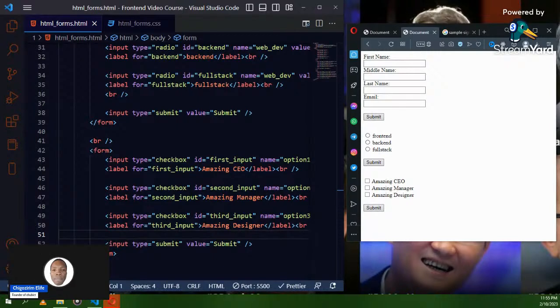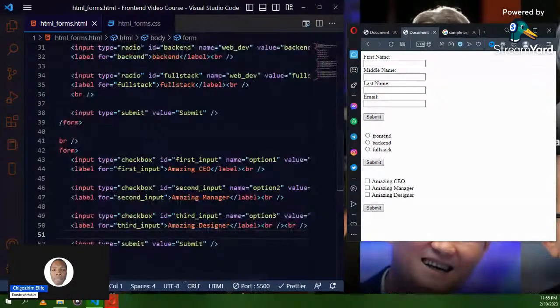Is there any question? This name. Can you shift your cursor this side, please? Like on this screen. The name, option 1, option 2, option 3. We give this one different names, have you?